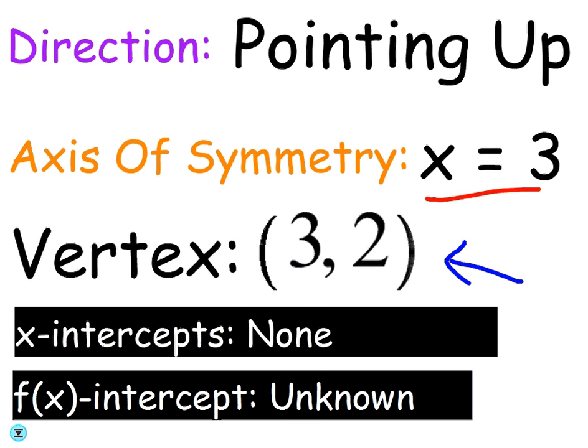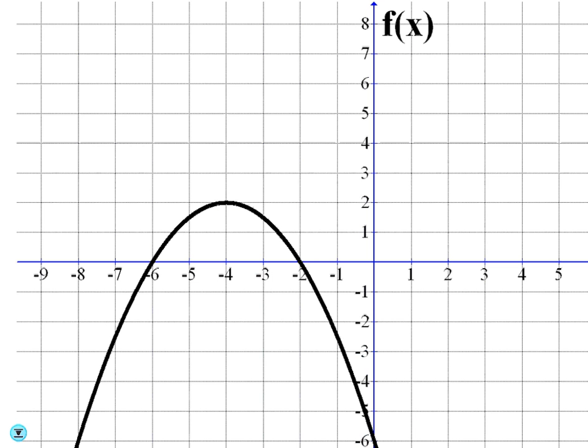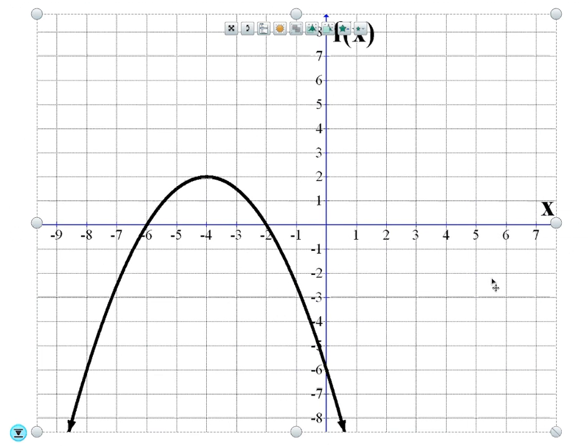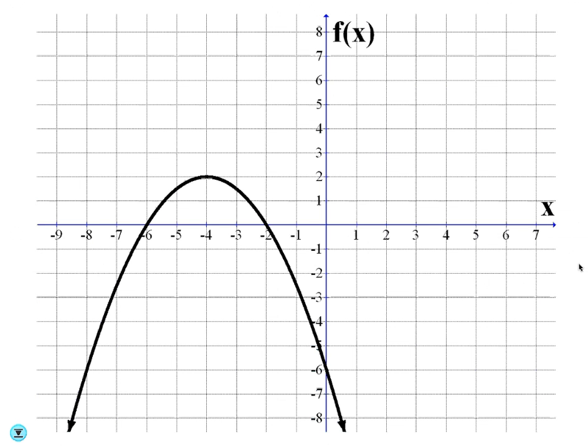All right, number 2. What direction is this parabola pointing? Down. So that's going to be different. Can anybody tell me where the vertex is? (-4, 2). Good. Okay. How about the axis of symmetry? X or Y? I can guarantee you when I give you a multiple choice question, one of them is going to be y equals -4 and not be incorrect. So you have to know it's x. But yes, you're right. Axis of symmetry would be x equals -4.